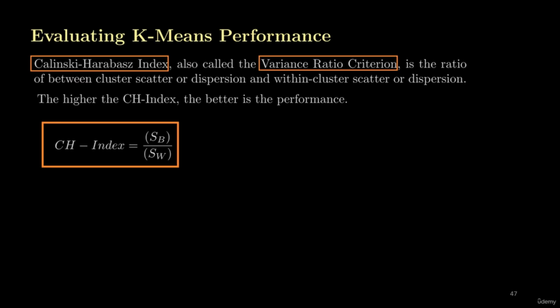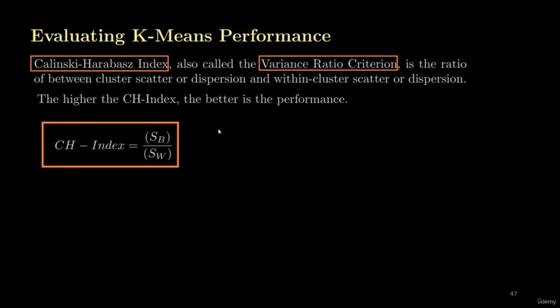So in this lecture, you learned how to evaluate K-means clustering. When you are done with K-means clustering and your algorithm has converged, it's time to calculate the CH index, which is the metric used to evaluate the performance. The metric's requirement is that SB should be higher than SW. That is, the separation between the clusters should be large compared to within the clusters. We saw with a numerical example how to calculate these two matrices. After calculating these two matrices, we have to find the trace of the matrices in order to calculate this value.